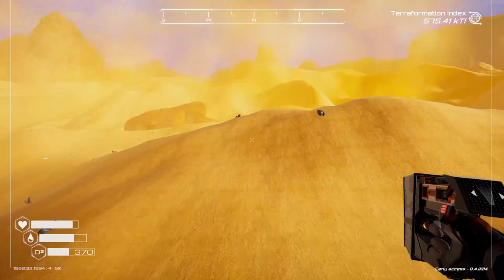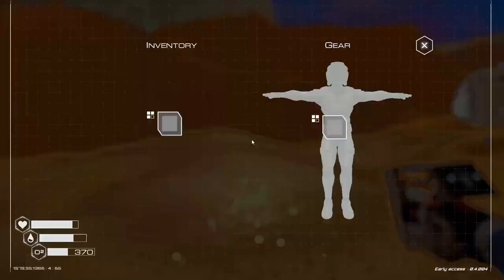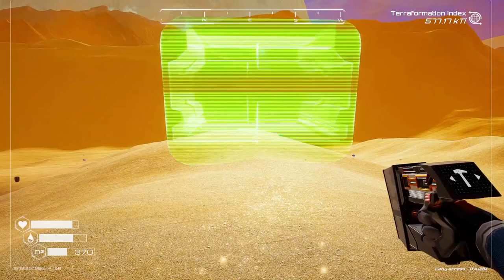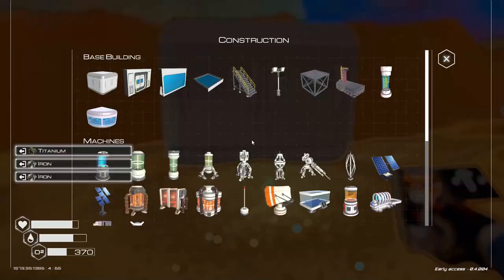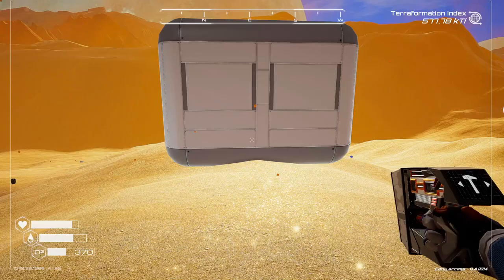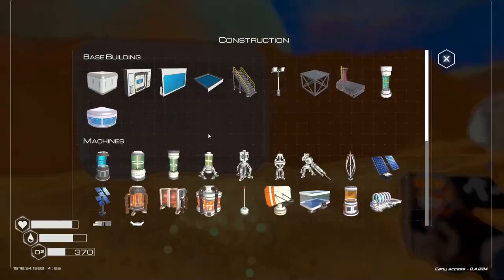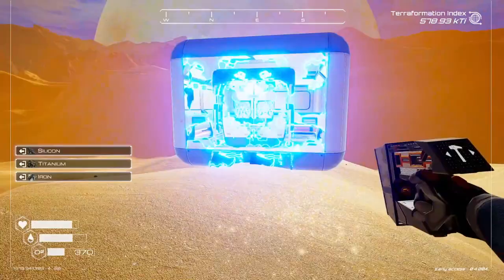I'm gonna put it up on a hill, on the back side of this hill. Right here's good, and that can go right there. And then I need the door. I need one more iron, and then I've got what I need. There it is. All right, so that's gonna keep me that way. We can be in oxygen. That's cool. Refill that real quick.